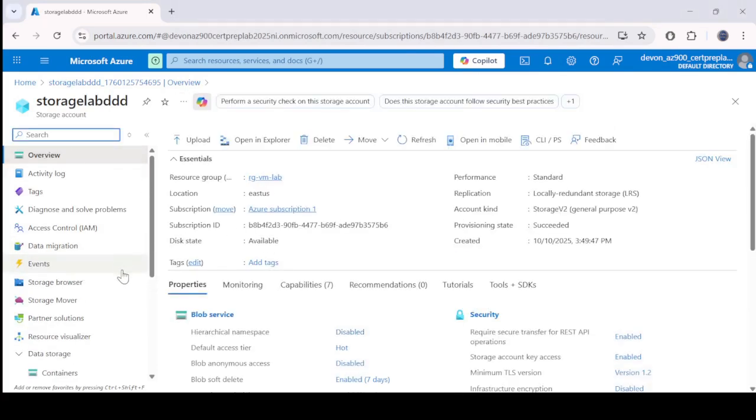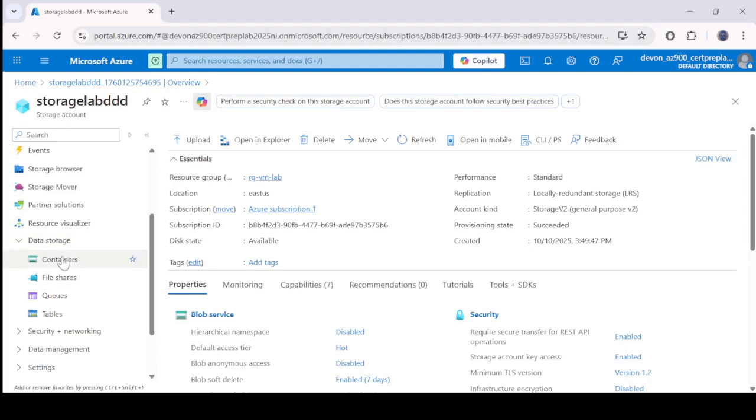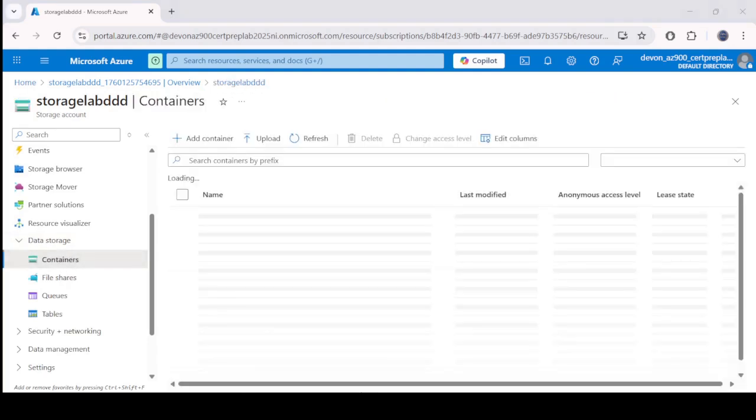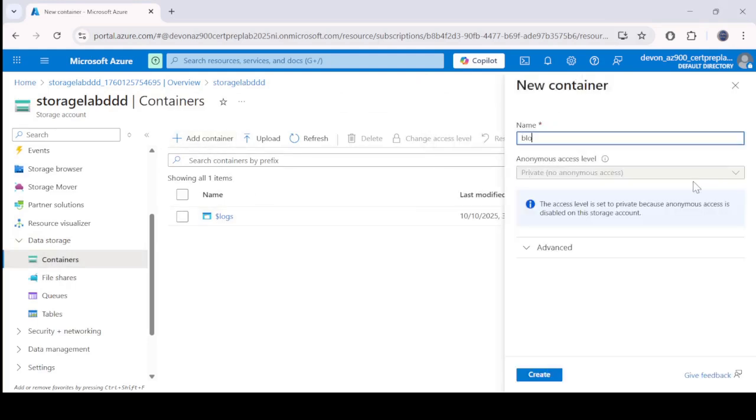and then Containers, which is actually on the left. Click Data Storage and expand to Containers. Then Add Container. I'm going to call this Blob Lab. Did I spell that wrong? I did. Blob Lab. I believe this is default set to private, and you can change it later, but I haven't done that yet. So I'm just going to leave that as its default private, and then everything else I'm going to leave, and then create.